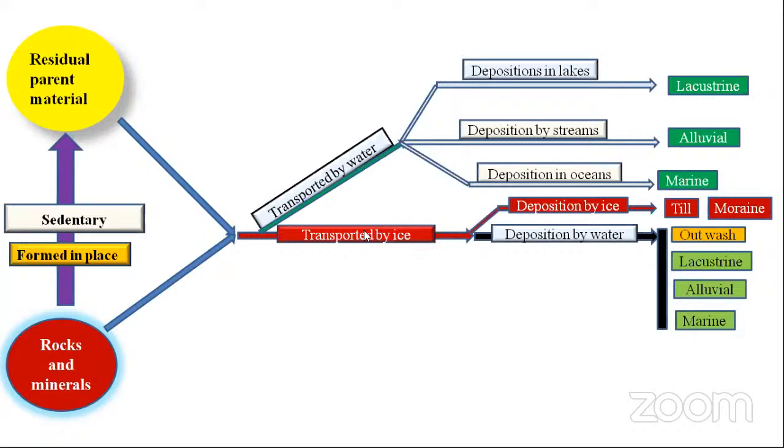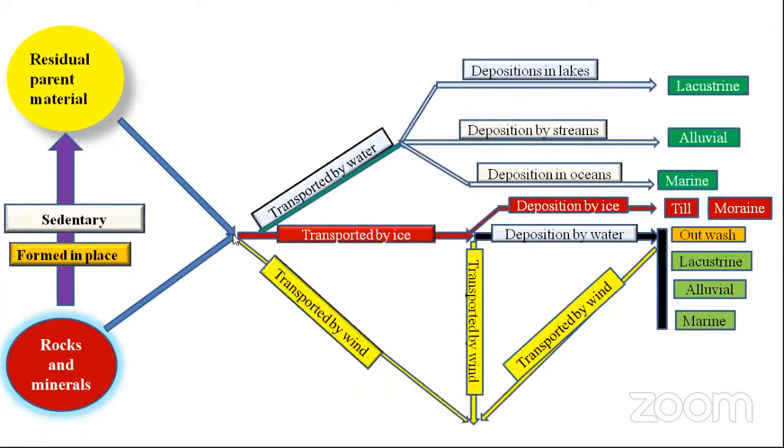After melting, this is mostly transported by the water. Naturally, if it is deposited by water, the same thing is repeated here. But if it was deposited by ice, mostly we can say till and marine. And if it is transported by the wind, if the ice or sometimes the intermediate material is also transported by wind, those soils are called wind deposits. Those depositions are called aeolian. Wind depositions are called aeolian. These are the depositions of soil, students.